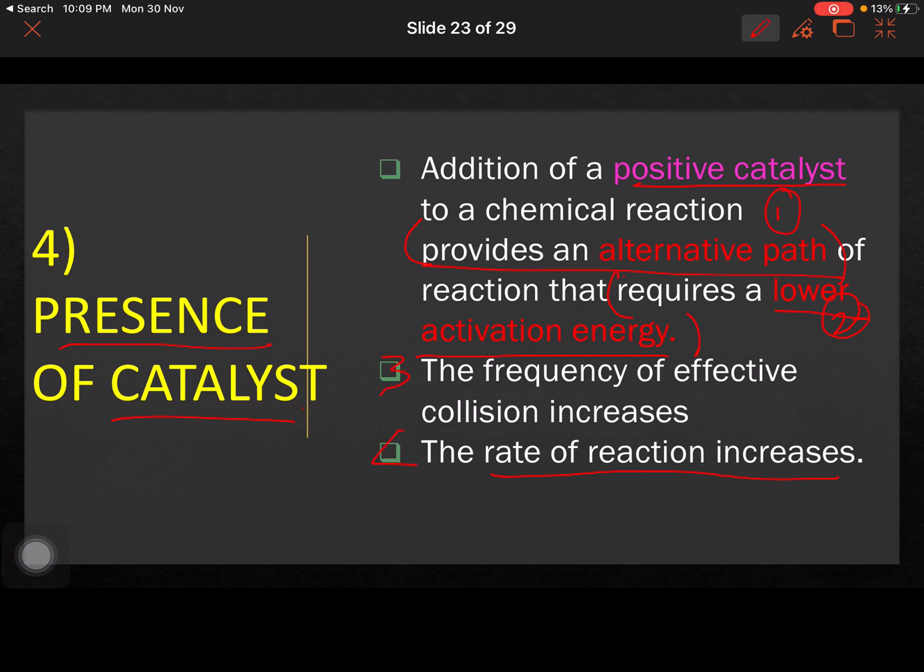And this is number 4. Dia tak ada frequency of collision, sebab all those collision yang ada catalyst, dia adalah effective collision dah. Okay, sebab dia dah cukup energy, activation energy dia semua dah rendah. So, dia adalah dah melepasi semua barrier tu. Semua adalah effective collision. Jadi, dia terus ke frequency of effective collision increases. And last kali, rate of reaction yang increases.